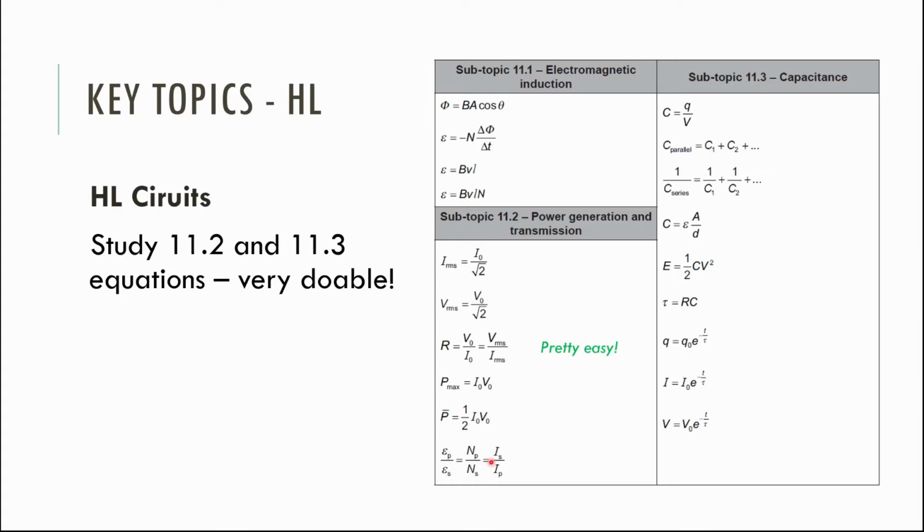Transformers are easy. It's just ratio problems, so just know how to read this equation, remember what goes on what side, and practice a few of those. This stuff is not too bad at all. Capacitance, great fun. Exponential decay stuff is about as bad as it gets. Even a lot of this stuff is pretty basic. You've got the same parallel and series rules, they're just flipped from what you're used to for resistors, so just know those.